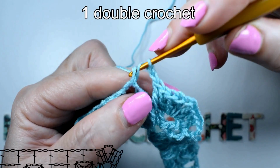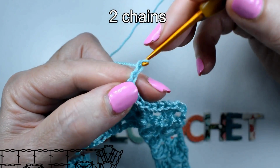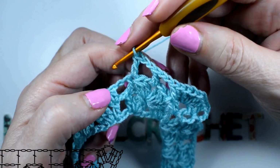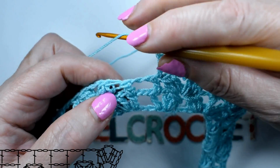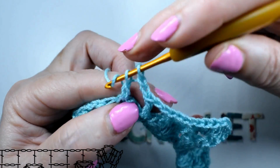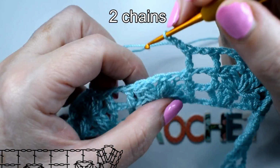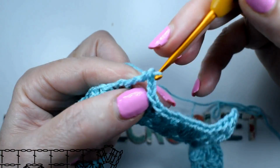One double crochet. Two chains. One double crochet. Two chains. One double crochet. Two chains. One double crochet. Two chains.